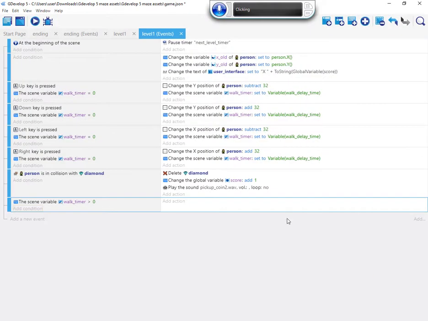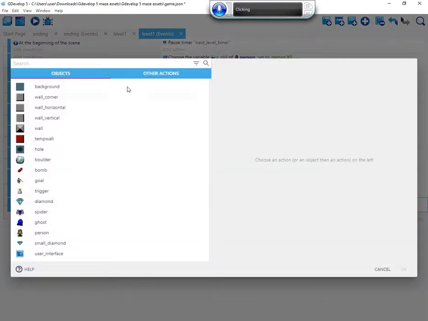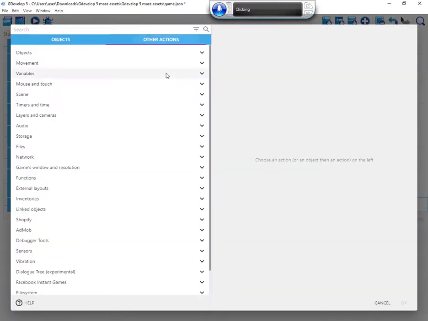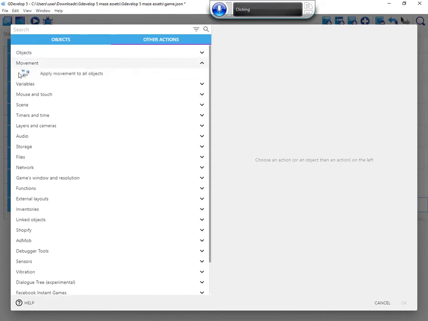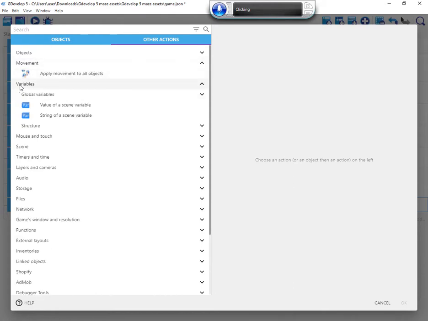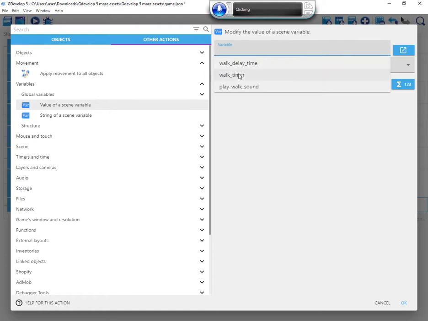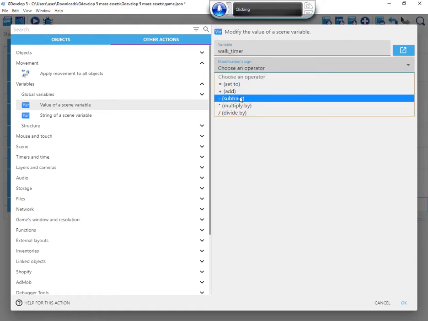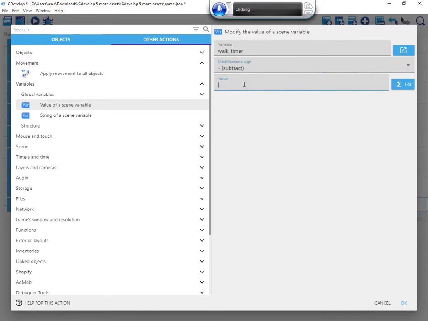So scene variable of walk timer greater than 0. Then under other actions, variables, I need to then set the value of the scene variable walk timer, and subtract a system-dependent amount of time called time delta.